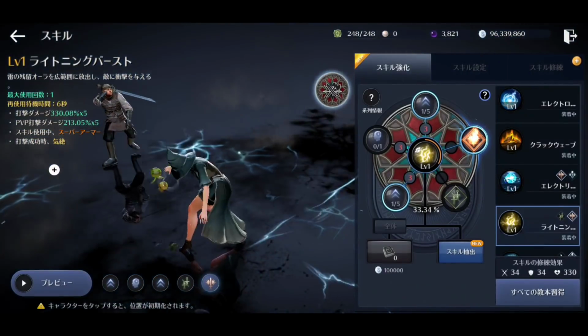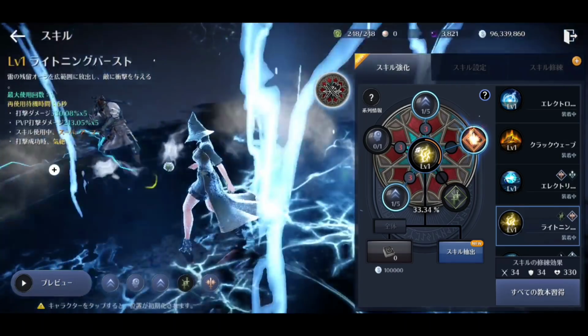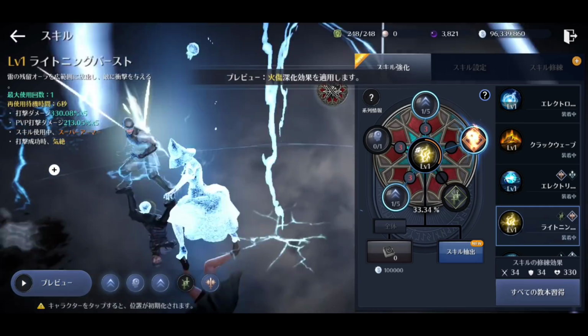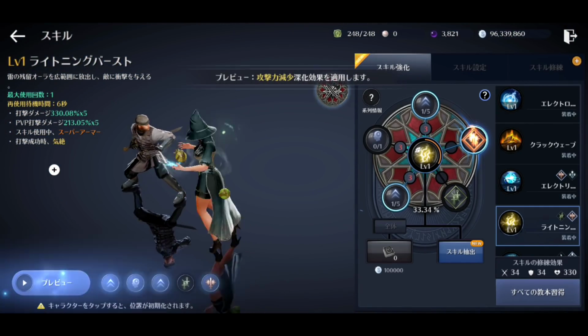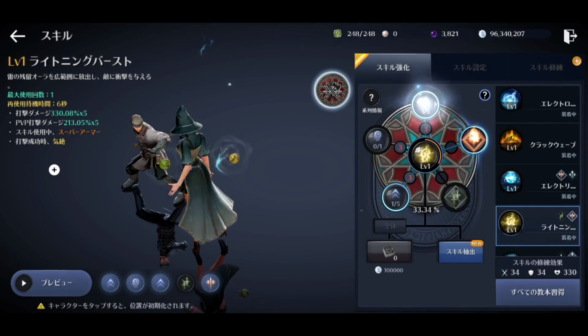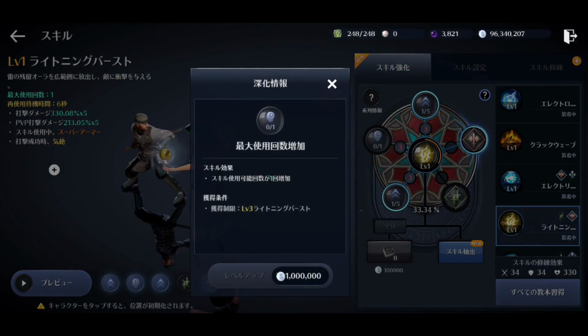Lightning Burst is a huge AoE skill. You get one charge with a 6-second cooldown time. Does 330% damage times 5, which is 1,650% damage. You get super armor while using the skill. Has a stun on successful hit. For its sub-skills, it has a burn on target of 60 damage per second for 3 seconds, which is 180 damage. For its second sub-skill, it gives you one additional charge to the skill, taking it from 1 to 2 initial charges.